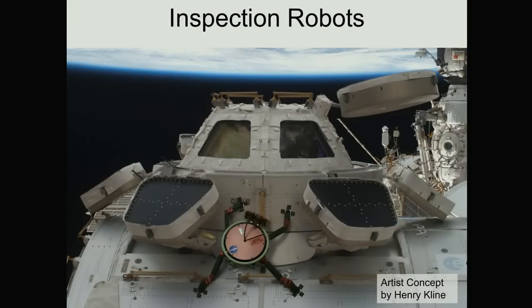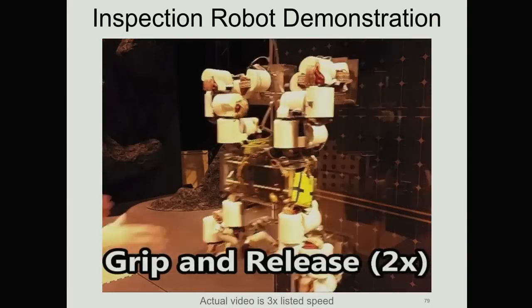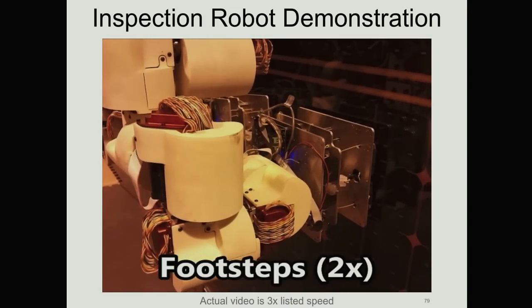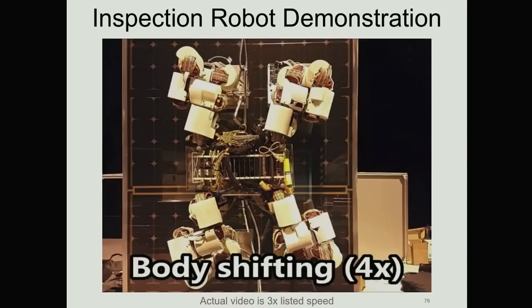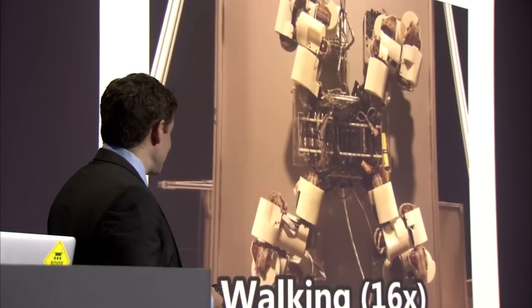I'm a roboticist and I want to see robots crawling around on everything. Here's an artist's concept of a robot inspecting the outside of the space station. If we send humans to Mars on that journey to Mars, you may find robots to maintain the space station, make sure it's functioning, and do light repairs. We've done some work on this as well — in this case, using a counterweight to reduce the gravity and allow climbing around in zero G. You can see it gripping and releasing. This is Lemur 3 just with different feet — we use Lemur 3 for rock climbing with the microspines and we use Lemur 3 for ISS inspection kinds of challenges with gecko grippers.